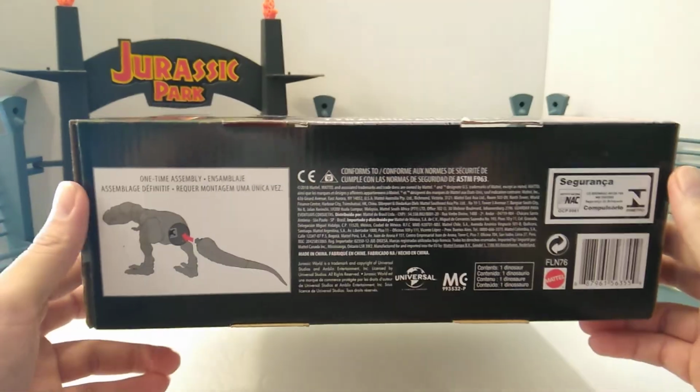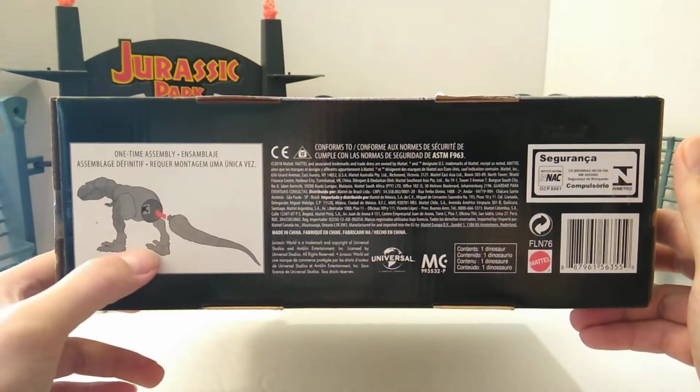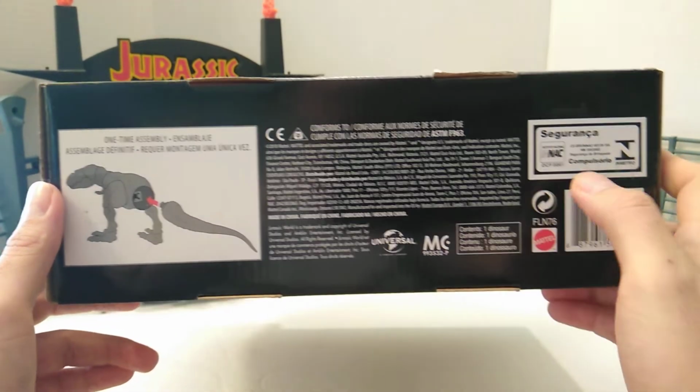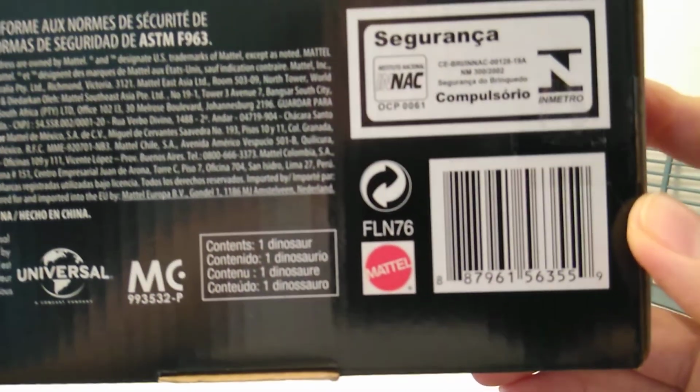And at the bottom, we have one-time assembly required. It just shows you what to do. And here's all the information, universal logo, all the copyright stuff, and Mattel. So if you're looking for this particular item, here you go.